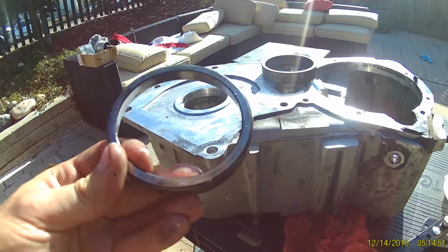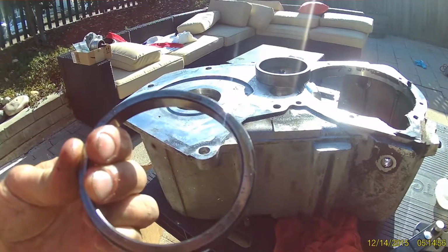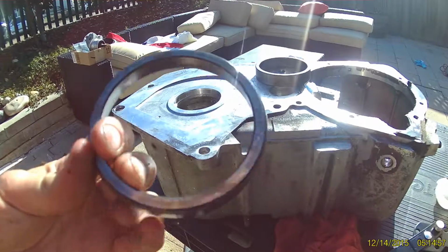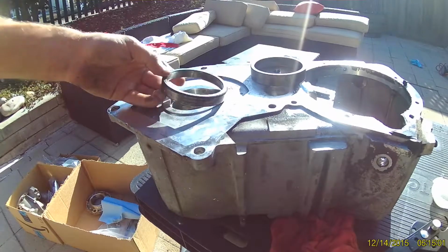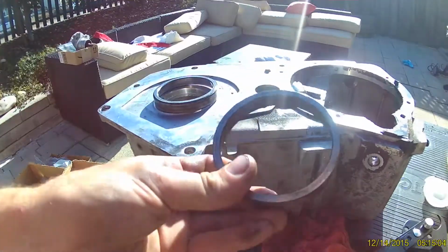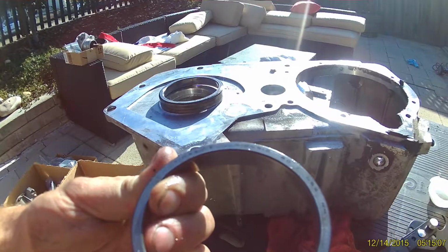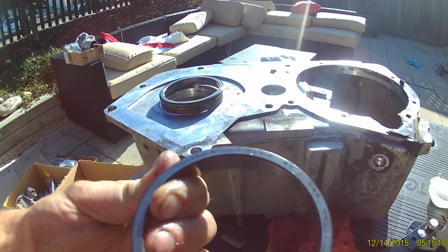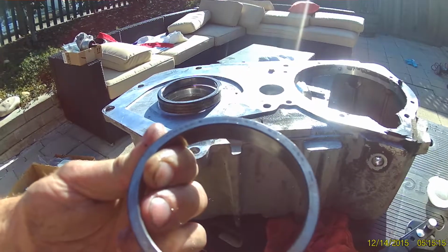For the input gear, it's a Timken 18720, made in France. For the other side, it's a Timken JLM104910, made in the USA.